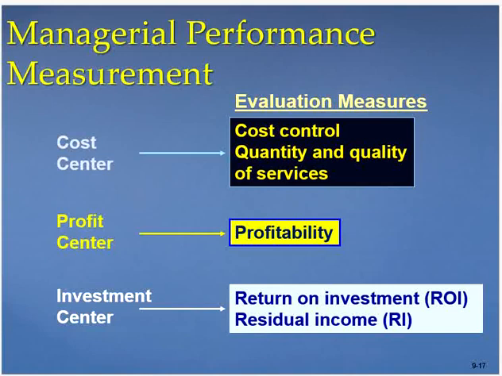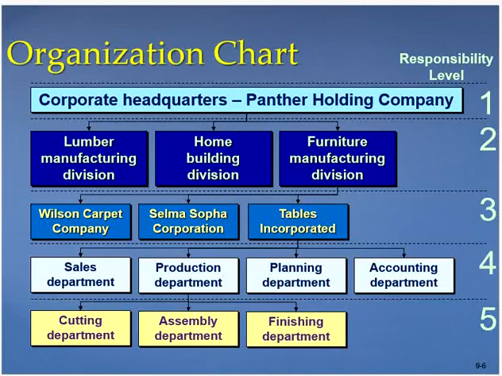In responsibility accounting, we said before that it is part of performance measurement, where managers are responsible for revenue, costs, and profits. Now, in the example we looked at in the last lecture, for this Panther Holding Company, they have 3 divisions. Using this information, what is the income of each division and how are we going to evaluate the performance of each of the managers for these divisions?